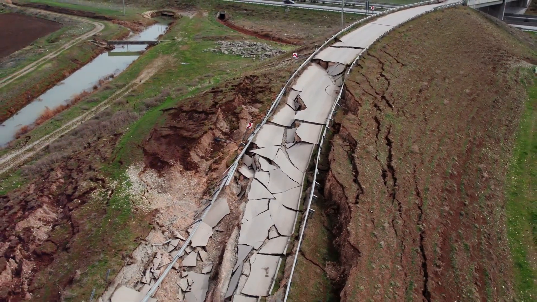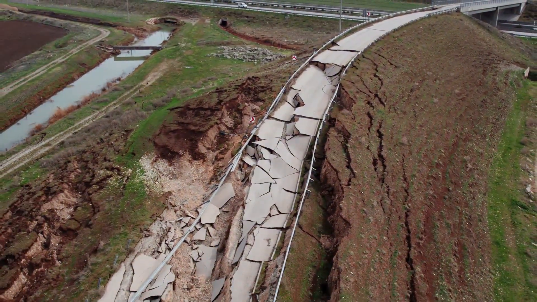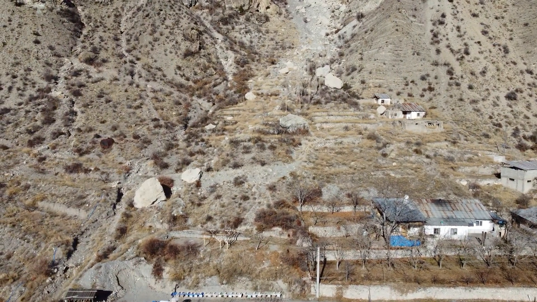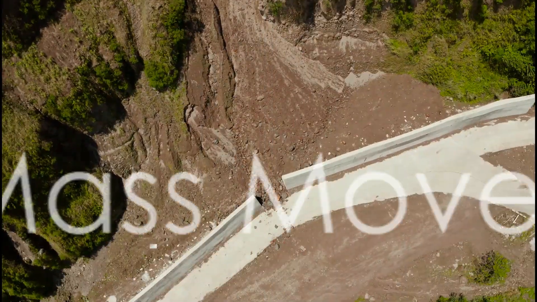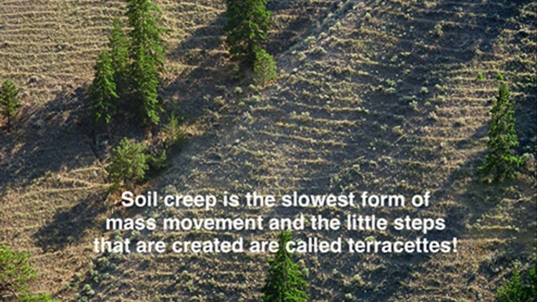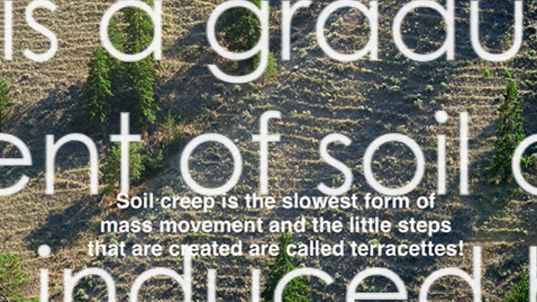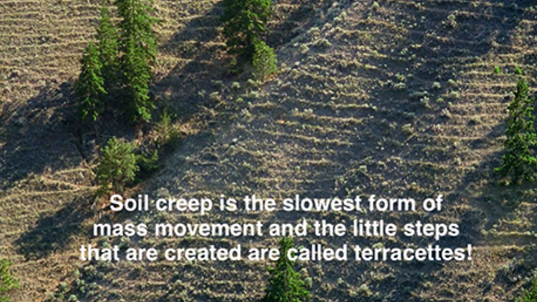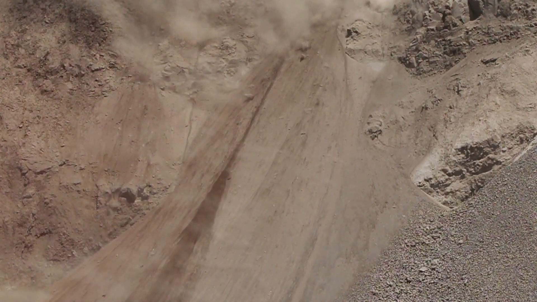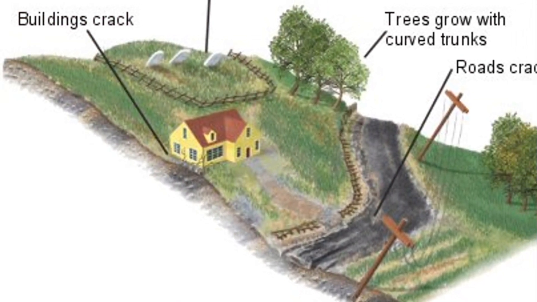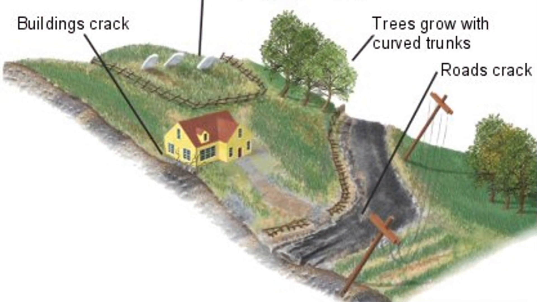Unraveling the mystery of mass wasting requires understanding its types and processes. And like a flowing river carving its path, mass wasting exhibits a range of speeds and intensities. On one end of the spectrum, you have slow mass movements. This includes phenomena like soil creep and solifluxion. Soil creep is a gradual downhill movement of soil and rock fragments induced by gravity — picture a slow-motion landslide with the earth inching downwards bit by bit over years, even centuries. Soil creep is subtle, often detected by the peculiar tilting of trees or posts over time.